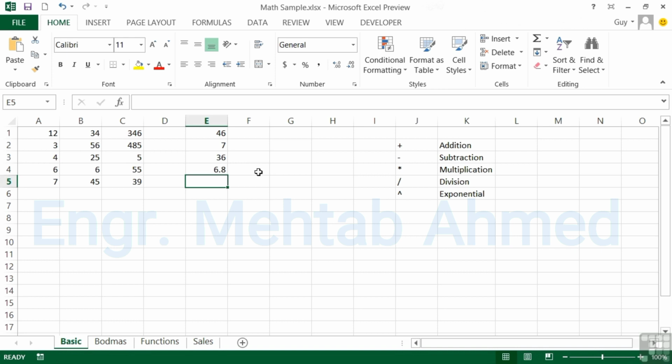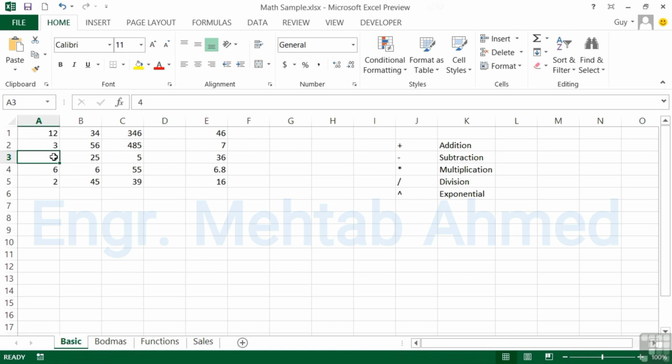The last of our mathematical operators, exponential, follows the same structure. Equals, one cell, little hat, another cell. So that's 7 in this case, to the power of 4. Return, and it's 2401. Now when you're entering formulas, they take the current values of the cells that they're referencing, and if those cells then change, the answers change. So if I were to go into A5 and change that to 2, and go to A3, you see that's responded straight away, so we've now got 2 to the power of 4, which is 16.